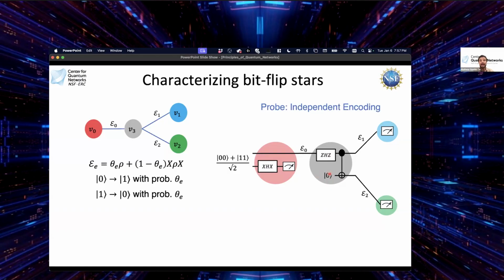And recall that we allow the intermediate nodes ancilla qubits. So this is an ancilla qubit that was initialized to state 0. And then the outcomes of this two-qubit circuit are simply transmitted to the remaining nodes in the star. And then all qubits are measured so that we can perform estimation.